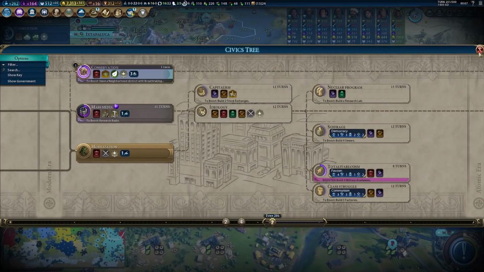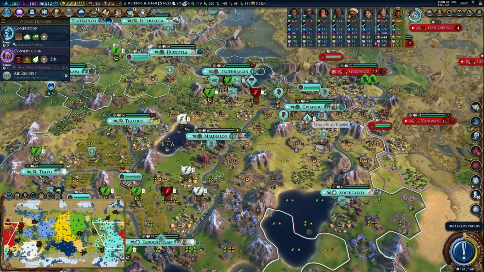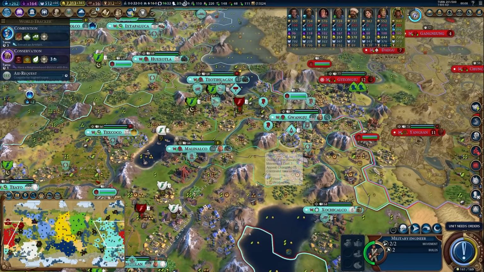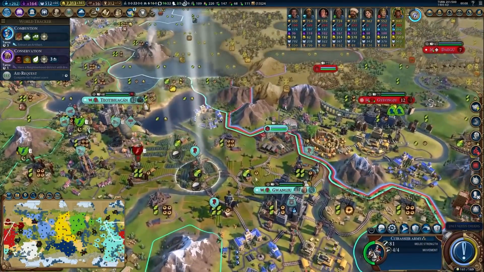So let's finish conservation now. As the turn rolls over, these 2 armies will finish and they can become tanks. Tomorrow, the next turn is going to be a beautiful, beautiful time for me. All of these things that I've done are going to converge together into a beautiful symphony of destruction.